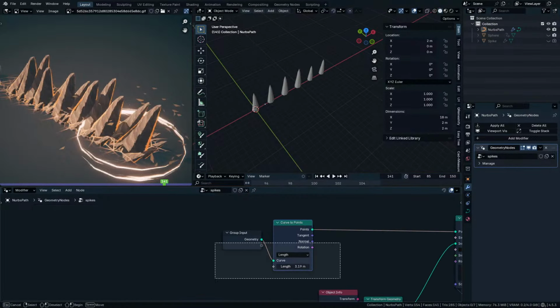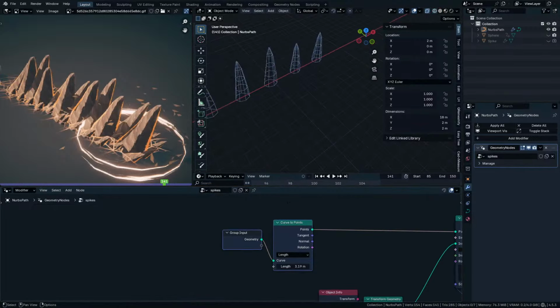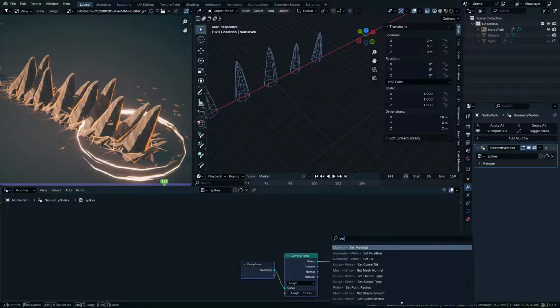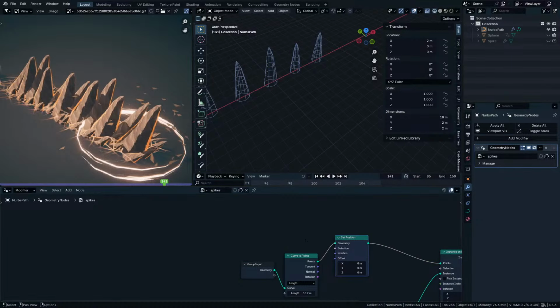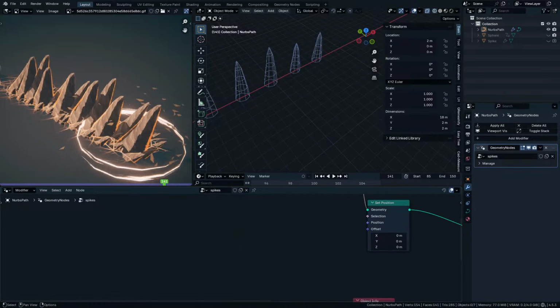And I'm going to do, afterward, a set position. I want to distort it a little. Take set position node, put it right down. This turned into a tutorial instead of just doing the things that I want to do.